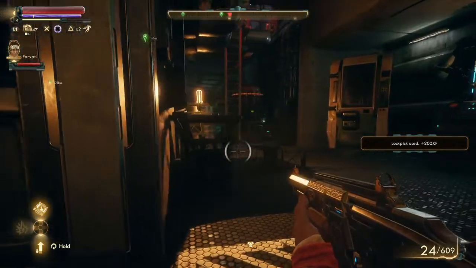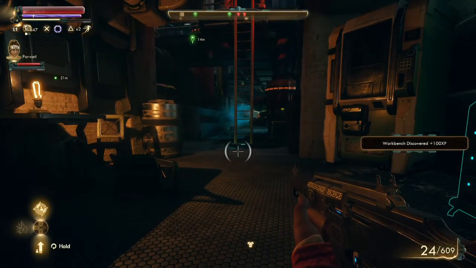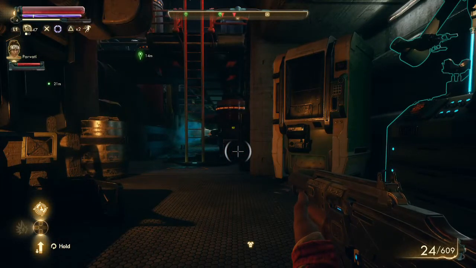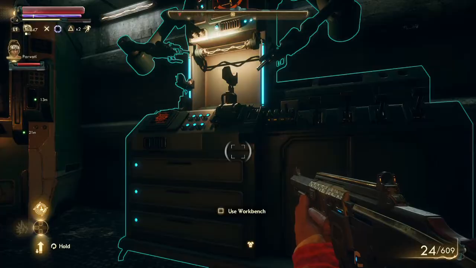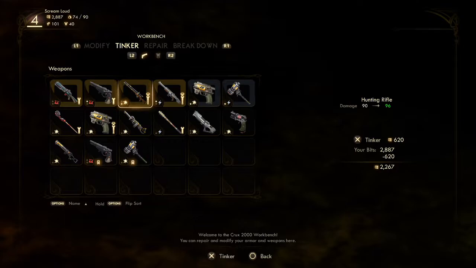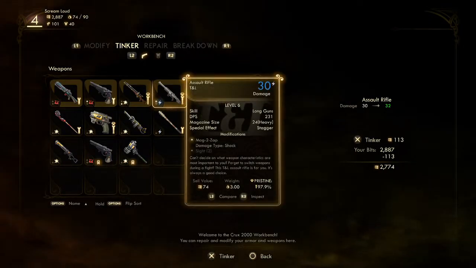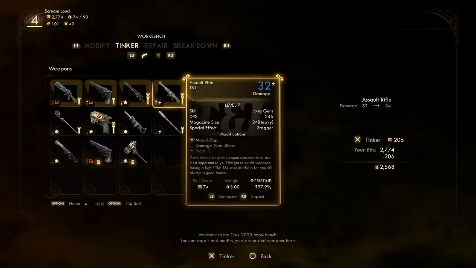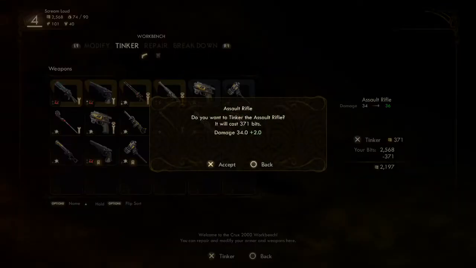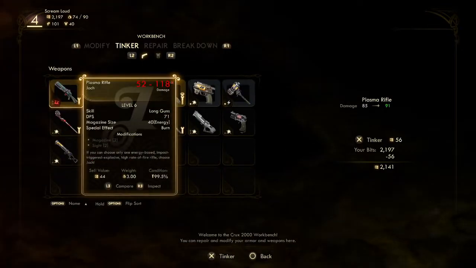Oh, workbench. That's nice. I don't know if I can work on this though. We gotta go up there, huh? What I wanted to do is, first off, tinker my assault rifle. Let's tinker this up a little bit. We're good.